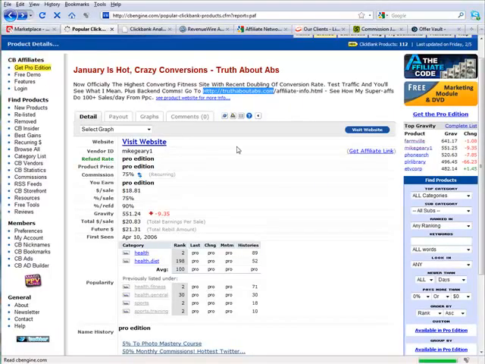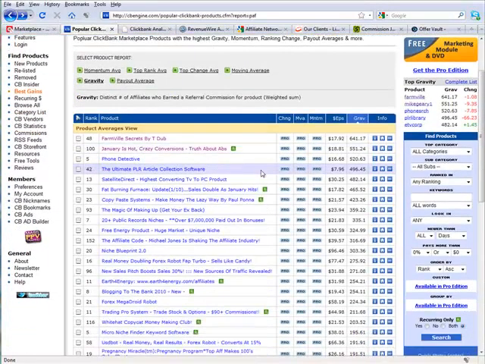Okay, so let's go back and see what else we have. There's Satellite Direct, so it's the highest converting TV to PC product. And that was something that we talked about before when we were looking at the Super Bowl. Fat burning furnace, so there's another fat burning, get abs ebook, an offer that you could promote to that market. There's a free energy product. What's this?